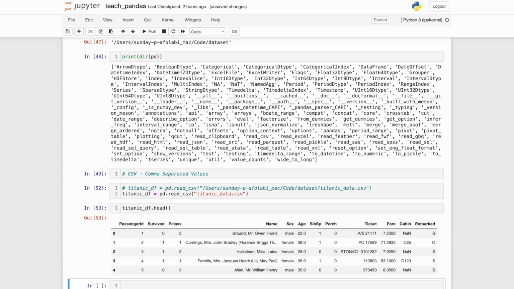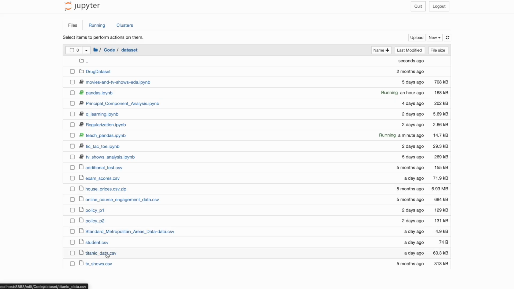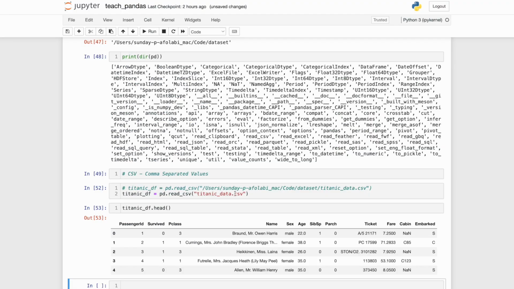In as much as the two files are in the same folder, you don't need to supply the path again. Can you see? This is the ipynb, the Python code notebook we are working with, and this is the data set we are reading. So in as much as they are in the same folder, you don't need to supply the path. Okay, that's that. All right, now let's continue.